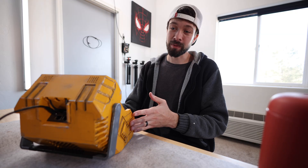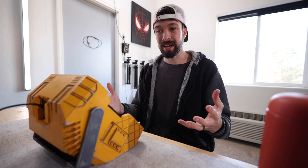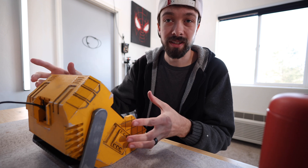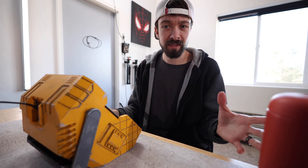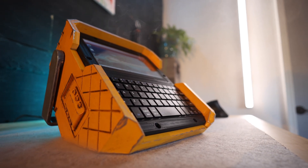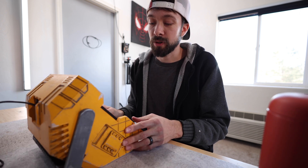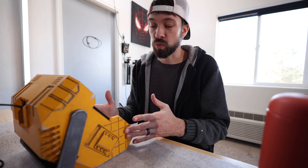I'm really happy with the way this turned out, but there are some features that are missing that I might add in the future. Right now it has to be plugged into power, so I think it'd be cool to add a power bank somewhere inside so it would be completely mobile. Also, this doesn't have any speakers, but those should be pretty easy to add. The Zima board also maxes out at just 32 gigs of internal storage, so I might put a small one-terabyte SSD in here as well.